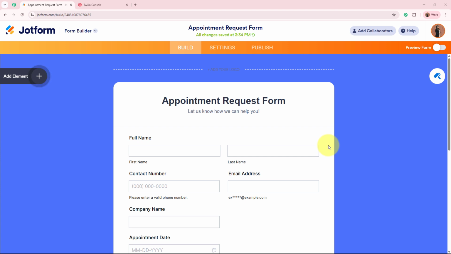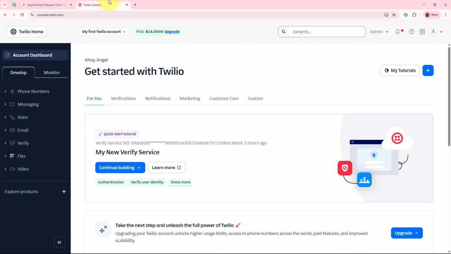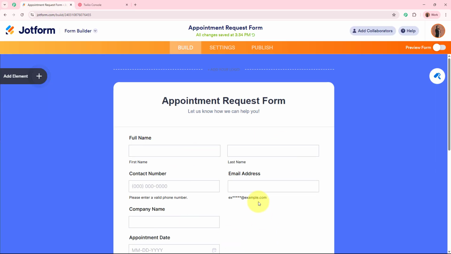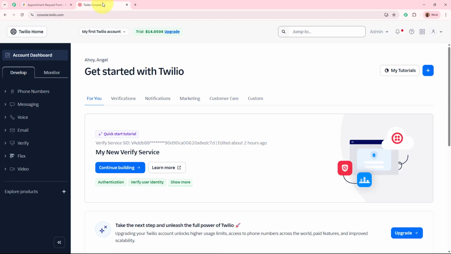So as a business coach, I use JotForm to gather session bookings from my clients in an organized manner. And I use Twilio to send automated SMS reminders to confirm their scheduled session. With this automation, every time a client books a session through a JotForm form submission, a personalized reminder is instantly going to be sent to them with the help of Twilio, helping me stay connected and ensuring clients are well prepared for our meetings. And I am going to build a connection between JotForm and Twilio using Pabbly Connect.